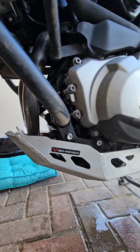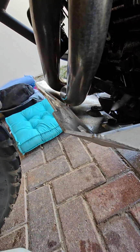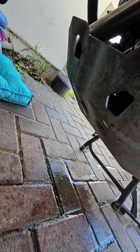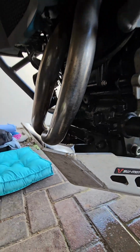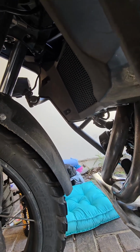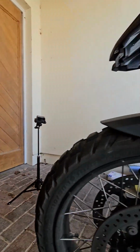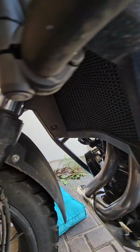That's the SW Motec crash bash plate, and you can see that's a nice thick piece of metal. I mean, she's taken a few whacks under there already. But yeah, really good. But just that there, it's very rare that you're going to get a stone whip up across here. Maybe from somebody else that's in the front of you. Say if they're there and they've whipped it up, it might come through this gap here and hit the radiator.